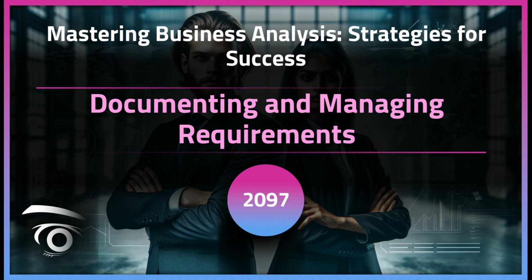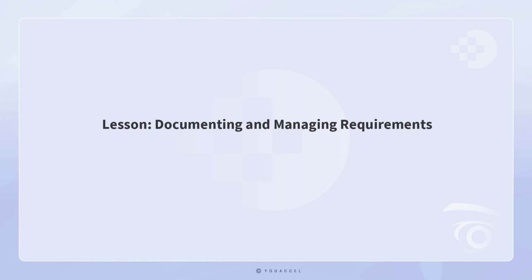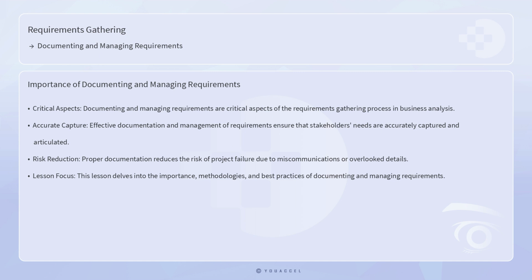Let's proceed with the lesson. Lesson: Documenting and Managing Requirements. Documenting and managing requirements are critical aspects of the requirements gathering process in business analysis. Effective documentation and management of requirements ensure that stakeholders' needs are accurately captured and articulated, reducing the risk of project failure due to miscommunications or overlooked details.